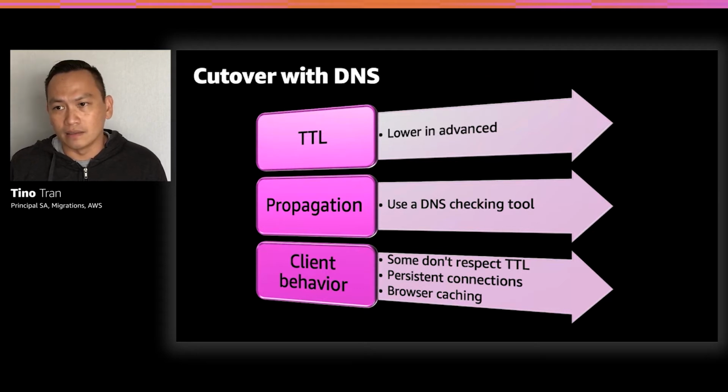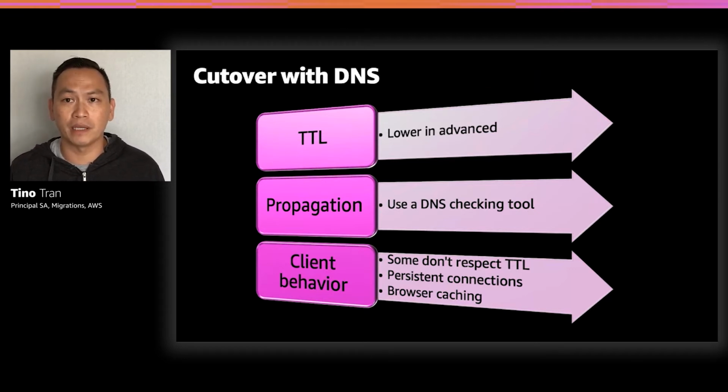The last thing is you want to take into consideration client behavior. Some clients don't respect the TTL. For instance, browsers. Many browsers are trying to load the web page as fast as possible, and one of the ways they do that is by caching the DNS answers themselves right in the browser. So it doesn't matter if the resolver's caching it, they're also caching it. So you need to pay attention to these things.